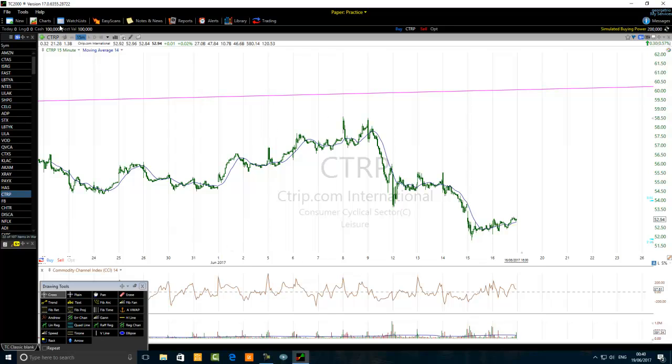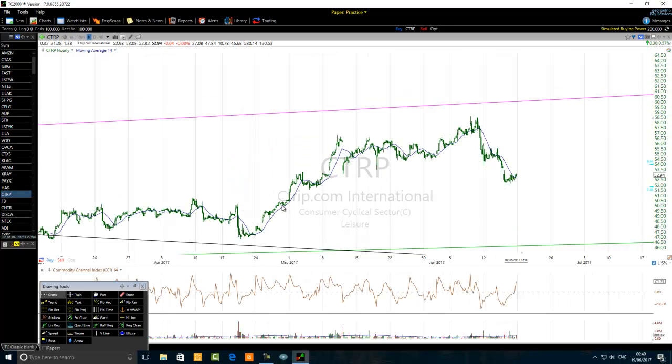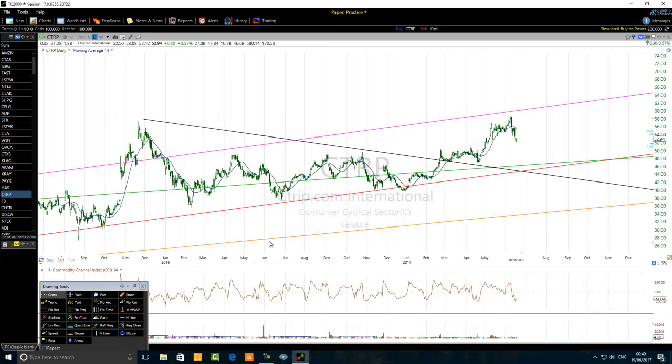Now I can see one here, not many. If I go to the hourly time frame, not many. But here on the daily chart, they are all here, and all these lines I've drawn on the monthly chart. This is one aspect of the different time frame trading method. You can draw your lines on the yearly chart and then switch to your lower time frame and try to trade around those trend lines. You can draw them on the quarterly chart or the monthly chart, and then go to the 15-minute time frame and watch the reaction of the price at the edge of those trend lines.